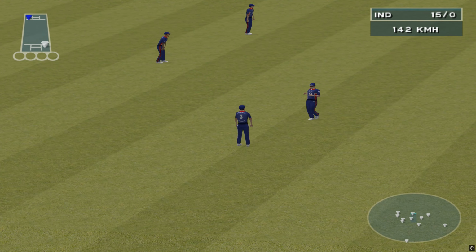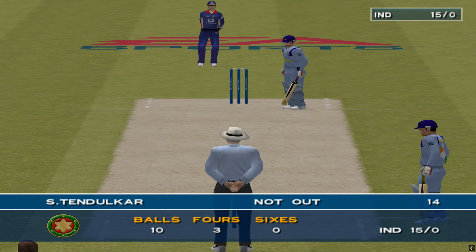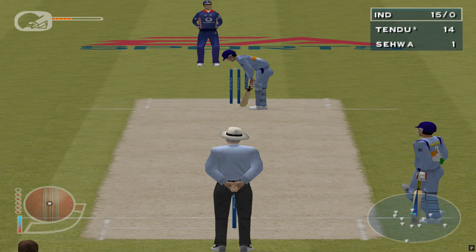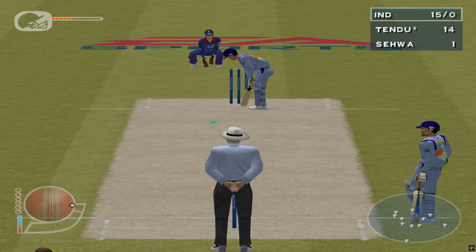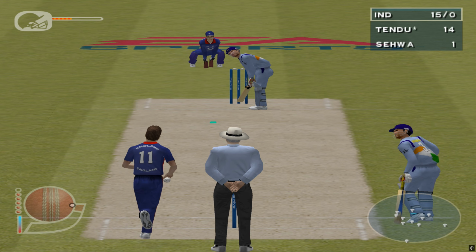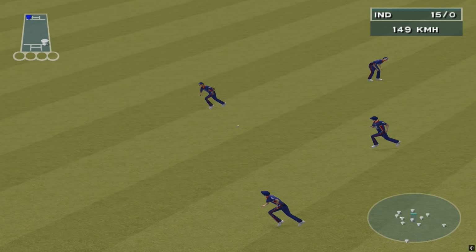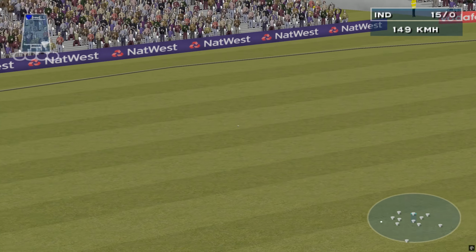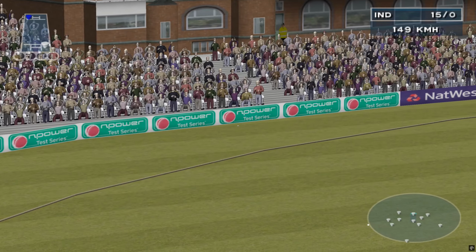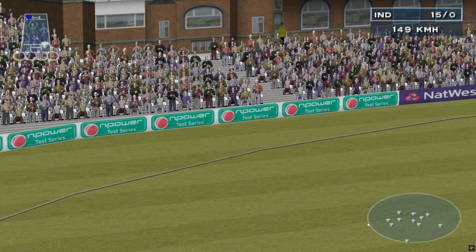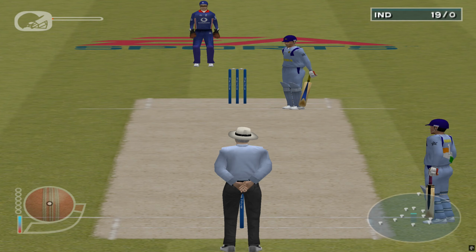It's straight at Vaughan. Anderson to bowl to Tendulkar. Tendulkar very quickly onto that one. 9 runs came from that over.